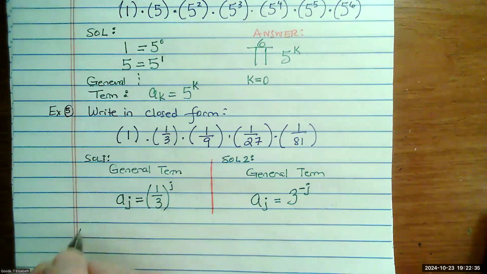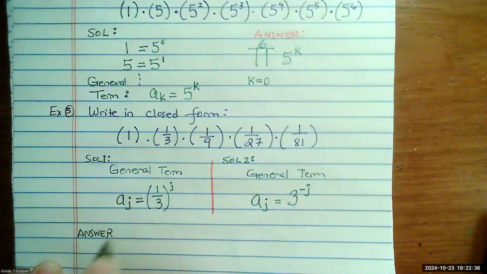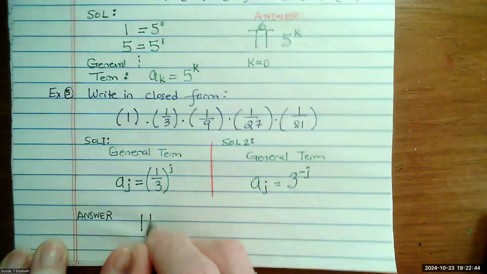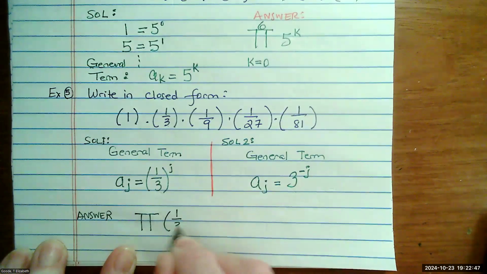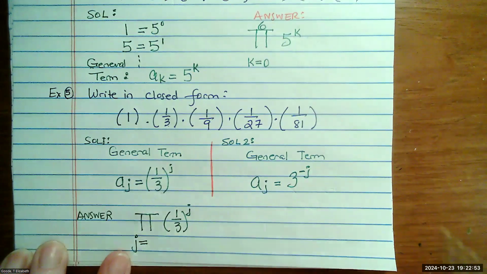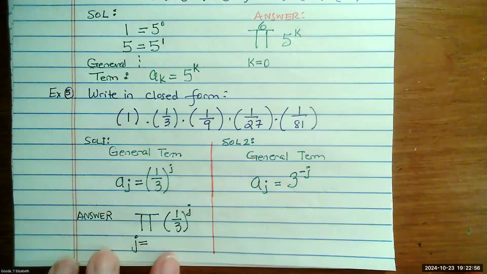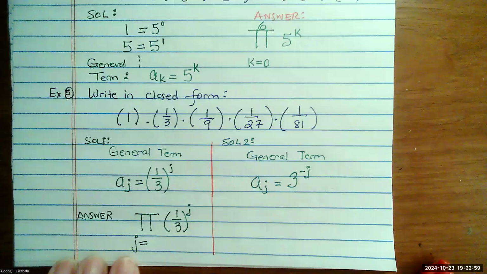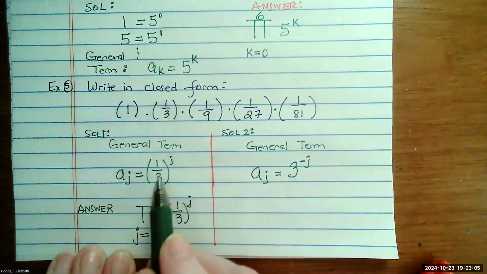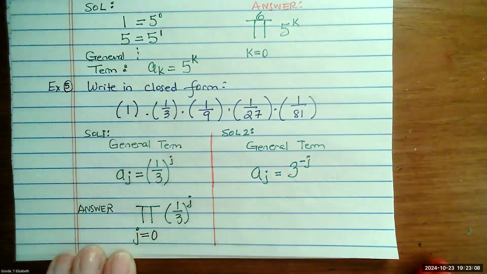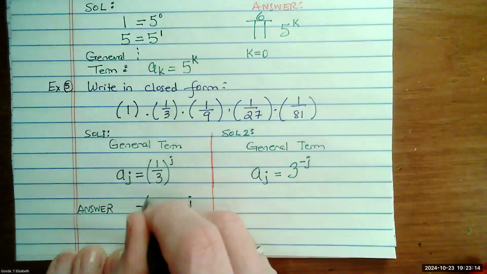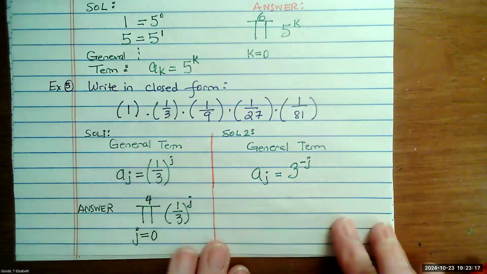And so then our final answer, of course, is going to use product notation, right? So if we use the 1/3 to the j, what's our lower limit and what's our upper limit for that product? 0. Yep, 0 is our lower limit for sure, because 1/3 to the 0 is 1. And our upper limit? 4. Yeah, because 0, 1, 2, 3, 4, right? Exactly. All right, everybody, just take a second and write the other one.